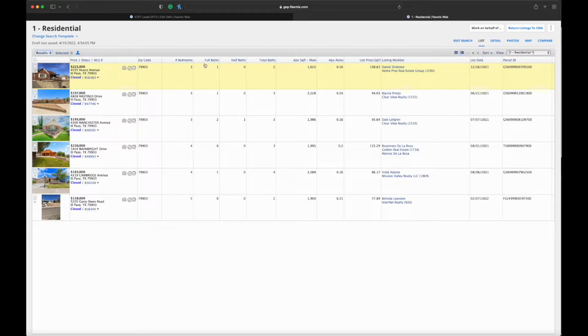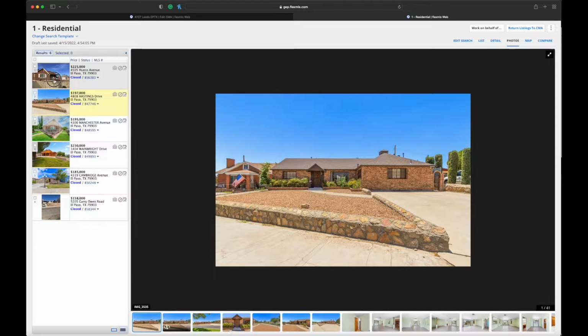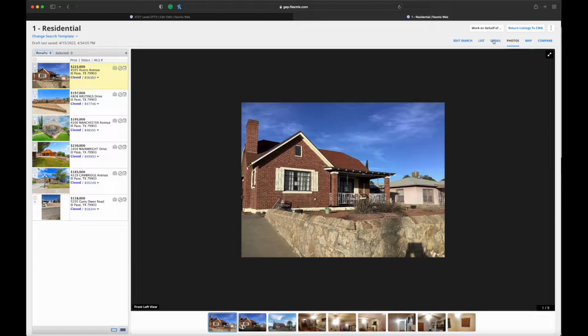So when you have your comps up like this, you are going to have to look at them and see if they're really comparable to yours, because the chances of you having been in all these houses are slim to none. So you do need to click on them and look.